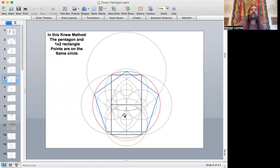And with this additional circle at the base, we're able to produce the larger pentagon that's now actually sharing the points of the 2x1 rectangle on the same circle here, the same red circle. So that's just another way to show a drawing that has a relationship to the 1x2 rectangle, with this construction that may also be a unique one to new geometry.